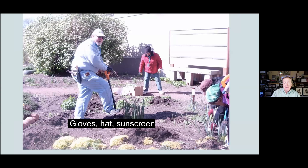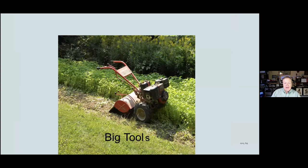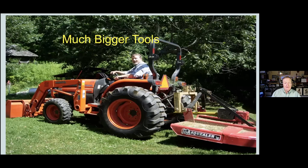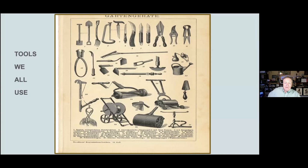Really, the first tool in gardening is you — your body itself and especially your hands — so you want to take care of them. Some people play with big tools, like the one I was using to plow under a buckwheat green manure cover crop, or bigger tools when it comes time to mow the grass, or even bigger tools where you have an awful lot of fun. But take a look at this antique tool poster. You'll see that you're pretty much using the same tools — they might look a little bit different, but we've been using the same garden tools for a long time, so our gardening is in a long-standing tradition.